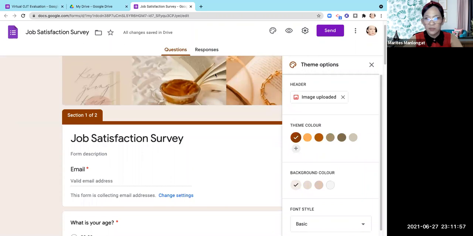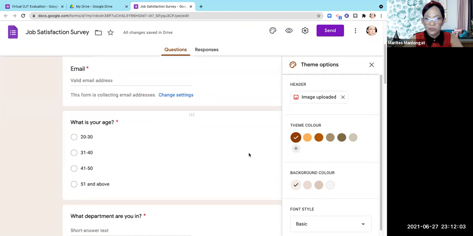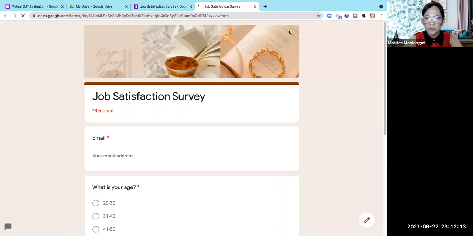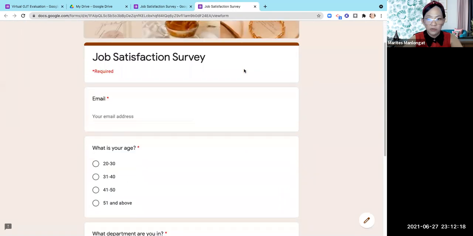So if your picture is more purplish, then this will become a little bit on that side as well. You can click that off. Now you can see a sample of your questionnaire and how it would look from the perspective of your respondents. This is how your respondents will see your questionnaire.